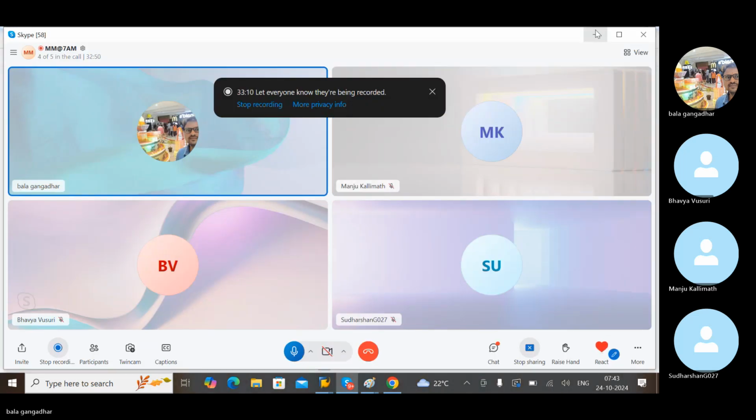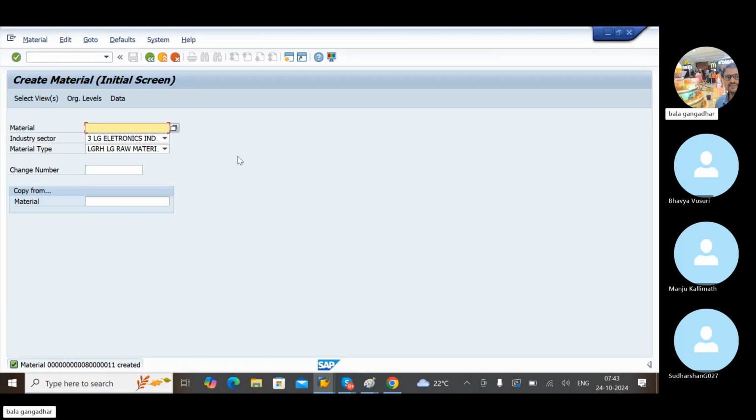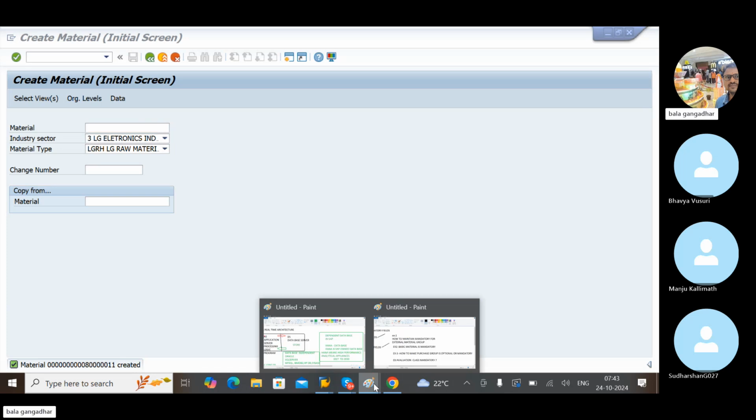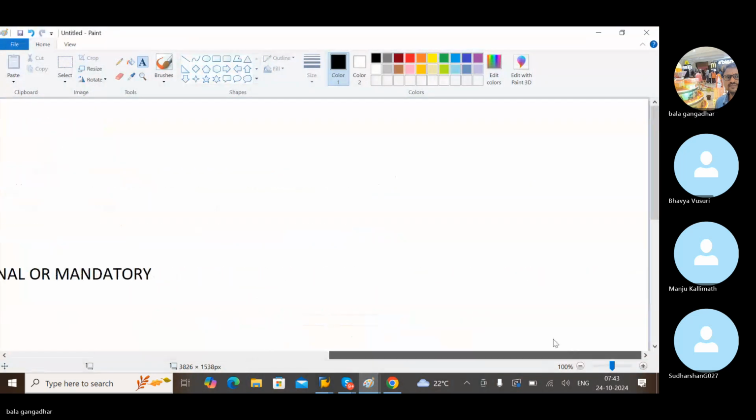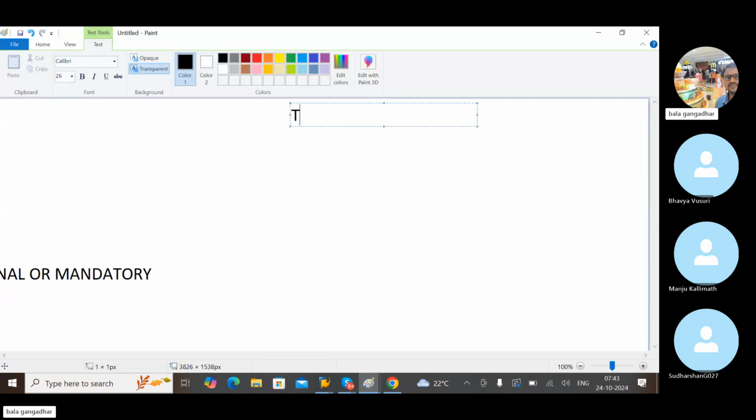Next. This concept you can call transaction code list in MM. Okay, material master, the remaining transaction codes. Transaction codes in MM.